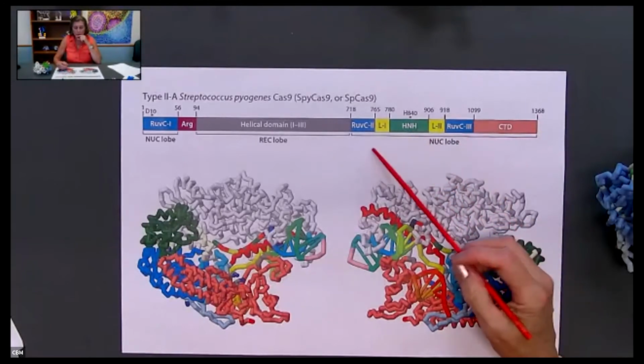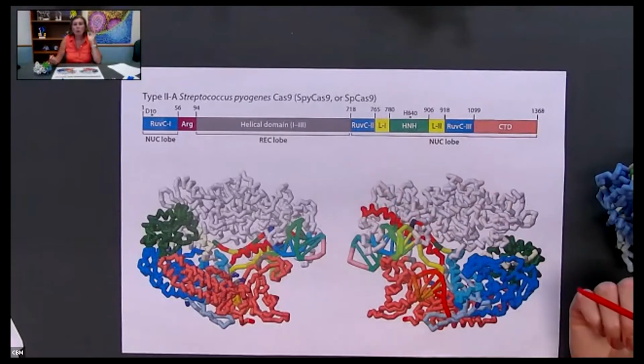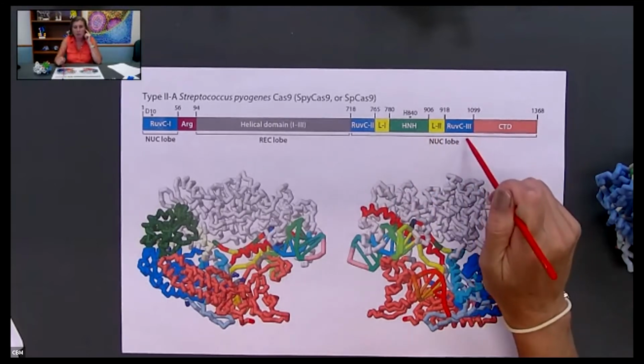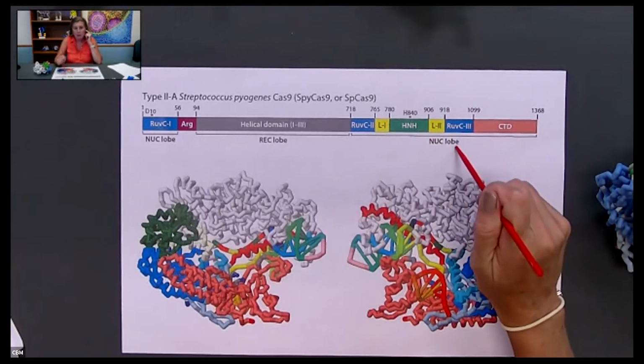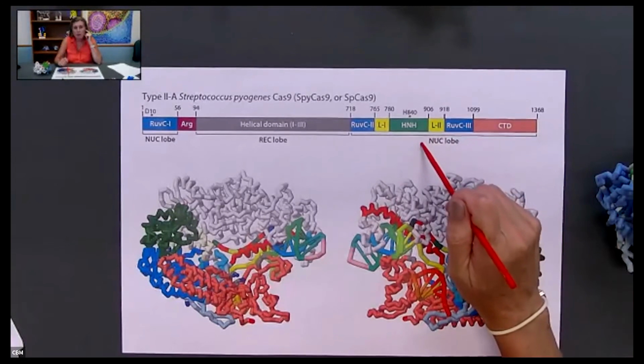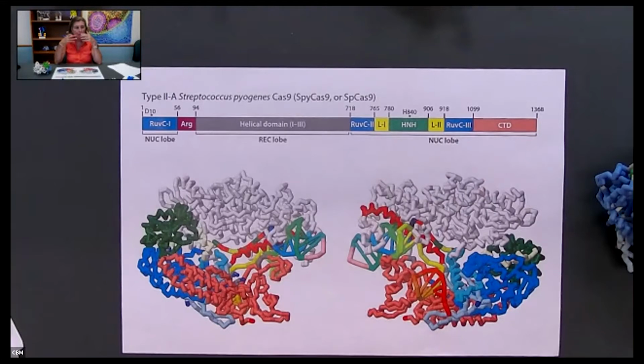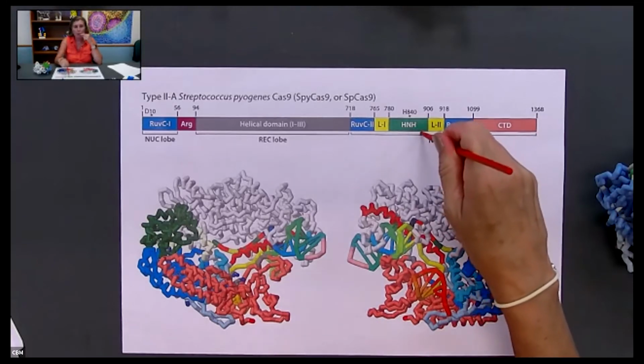And then there's the RuvC, which I don't know what that stands for. I looked it up and all I could get is Reading University Volleyball Club in England. So I think that's not it. But the key about HNH and RuvC is that the reason they're called that is because they are conserved domains that have been found in other proteins and have been studied thoroughly. And so people know a lot about how these domains work.